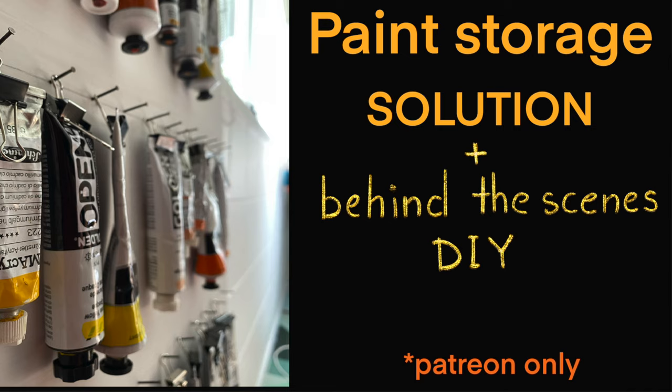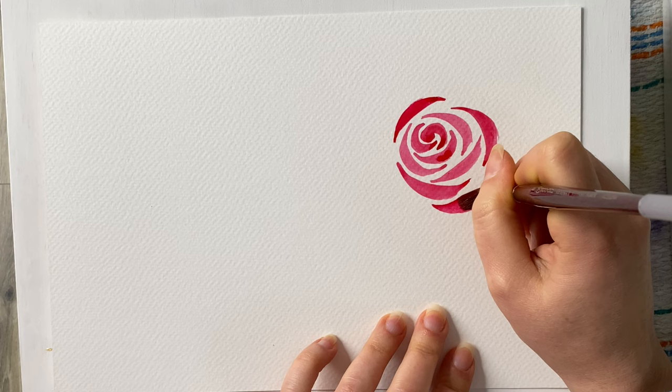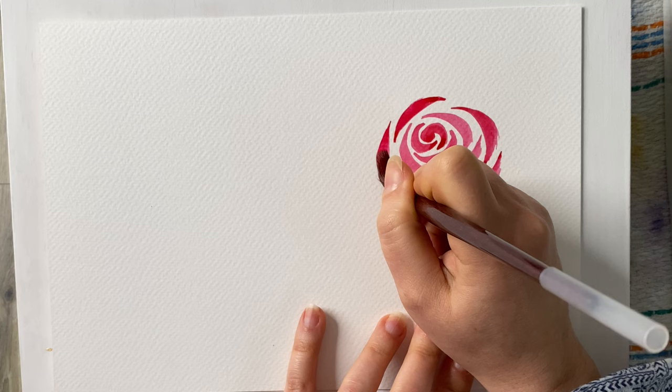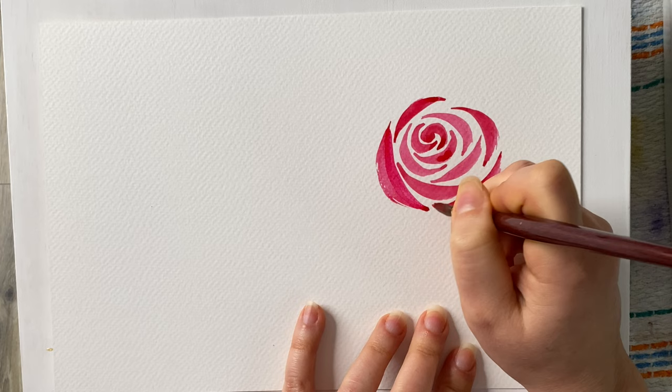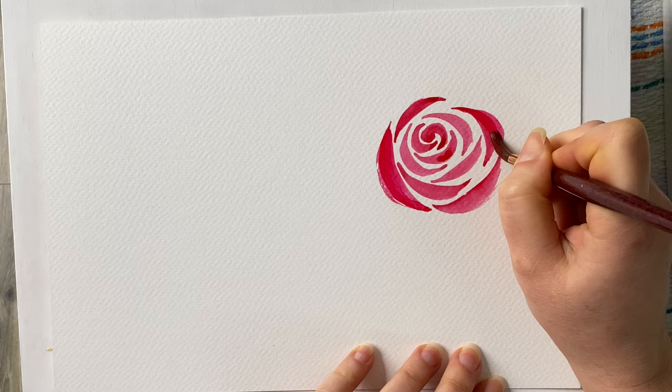You can use darker colors on the inside and lighter colors or maybe more yellowy colors on the outside. Again, it can be a lot of fun using this technique. You can make your petals wider as you go more towards the outside of the flower. To make them wider, you can either press on your brush a little bit stronger, but if your brush is not thick enough, you can always achieve that by double lining them like this. You can use different brushes and see how your results can vary.